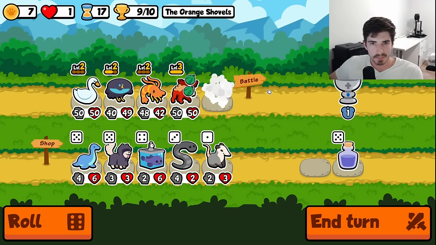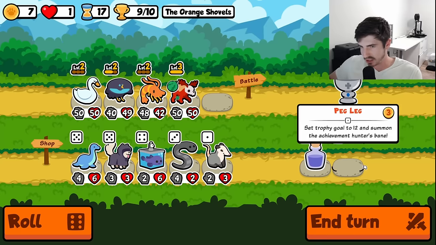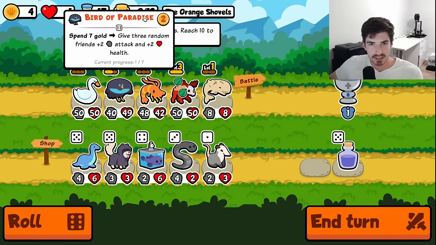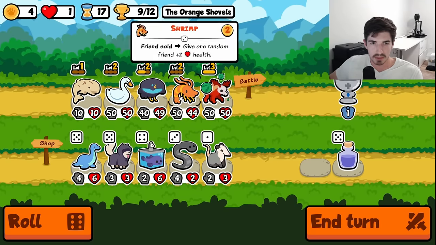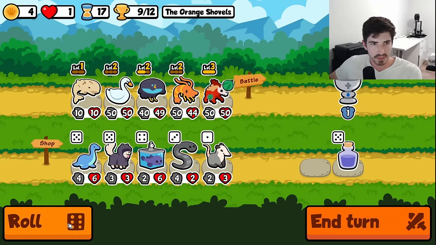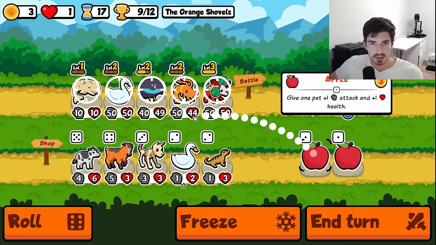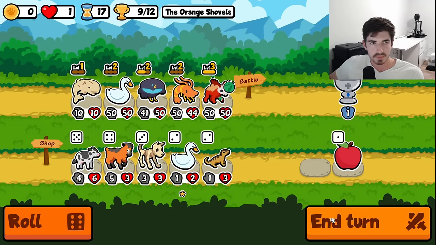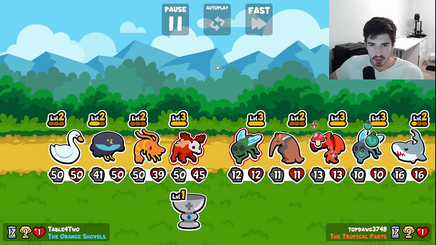We go here. Now we go Peg Leg, which is strangely just empty. We set our trophy goal to 12. And then we get you, which you do nothing. So now we're actually just four squatting here, which is a little intimidating, perhaps. But yeah, that's how it's gonna be. So now we just have to try to win with the four squad.